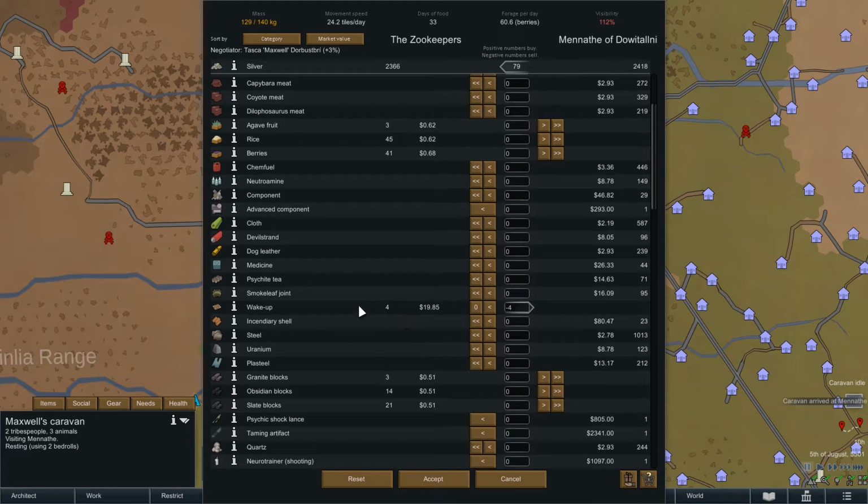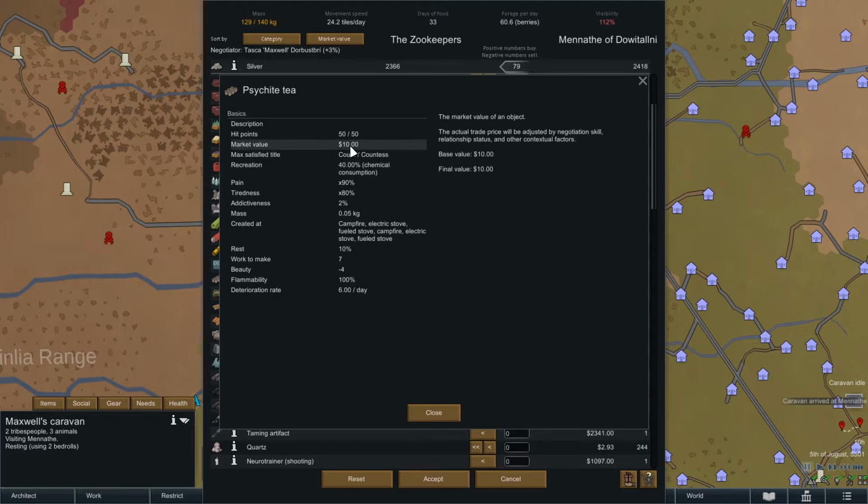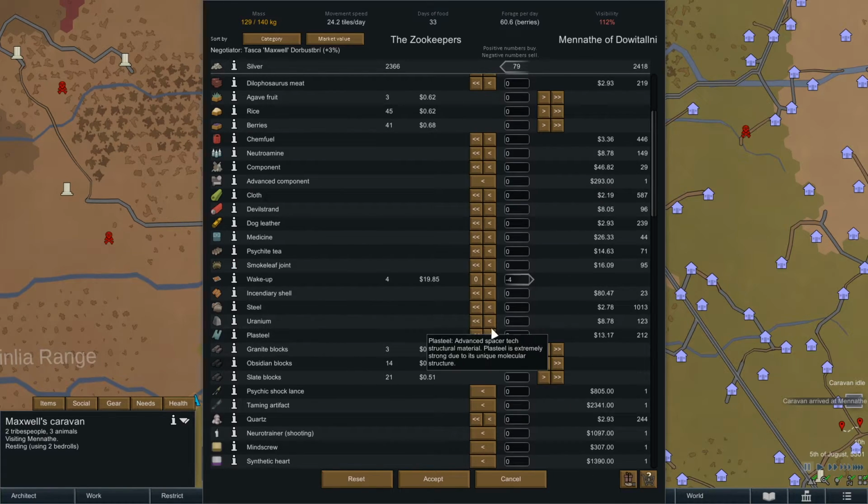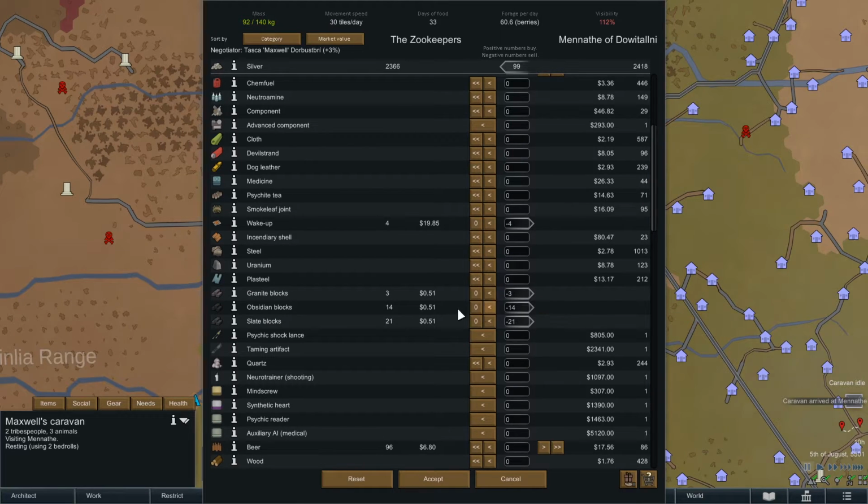Psychite leaves take forever to grow, and we can actually drink this. It's not very addictive, I don't think. 2%. That's pretty low. I'd run the rods on that. What do we get? So we get 10% rest, just for taking it. It reduces our tiredness. So basically, it's like a coffee. Bit of a zing, bit of a boost. Little methamphetamine boost. Okay, let's go ahead and get rid of these.